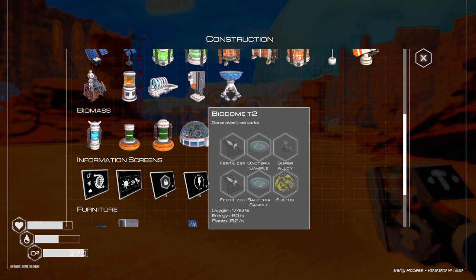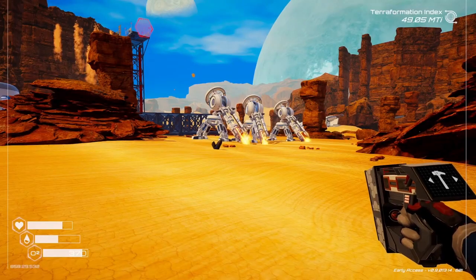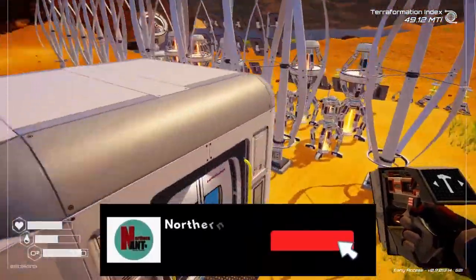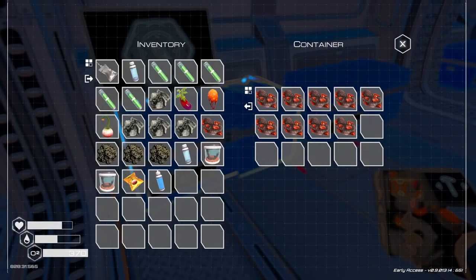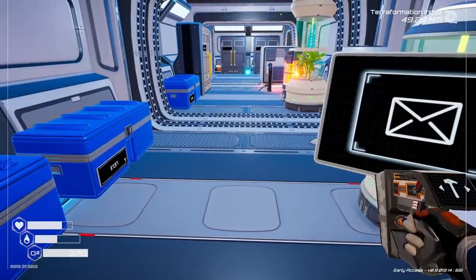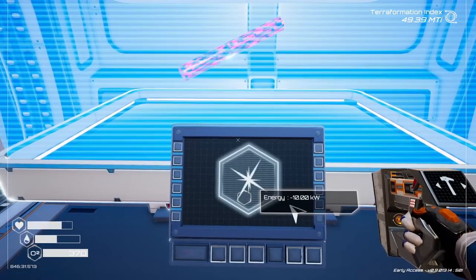We're getting our tree branches. Let's see, grass spreader. Let's go see if we have those green plants so we can do more grass spreaders. Not real sure if we do. Let's grab these because we're going to want to make some more of those. Some more of those red ingot things. Yeah, these. Or rod.